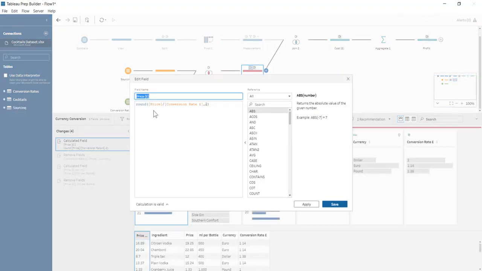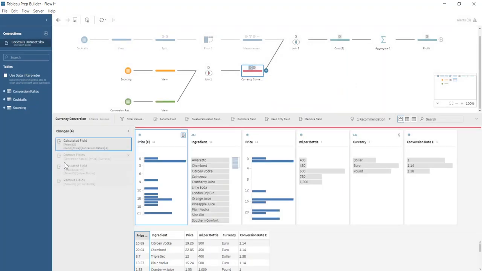So what we're doing here is we're doing our price divided by the conversion rate, and we know that it's divided by because we're going to pounds. And basically what the conversion rate is telling us is that £1 is 1.14 euros. So to get back to pounds, we need to divide it by the conversion rate. Hopefully that makes sense. And I've just chosen to round here to 2 decimal places as well to keep it looking nice and neat. And then we need to calculate the price per milliliter.